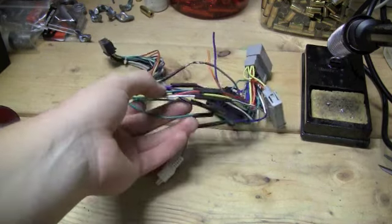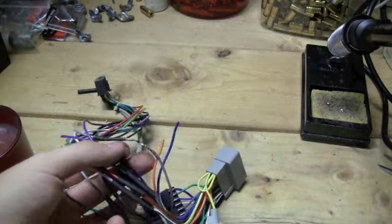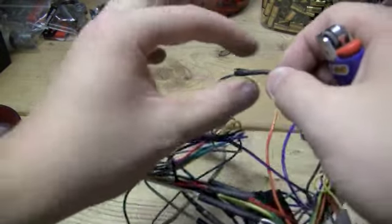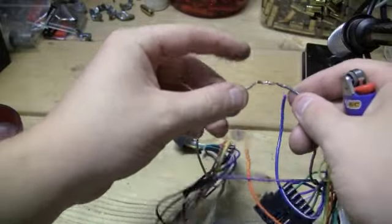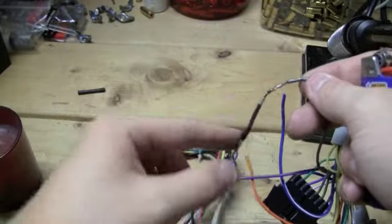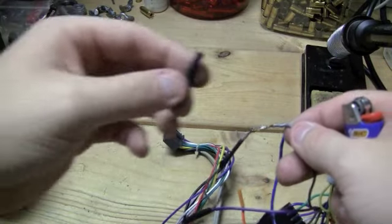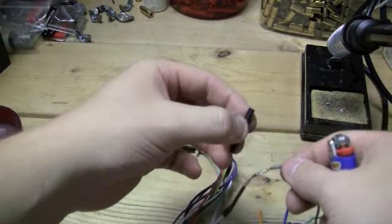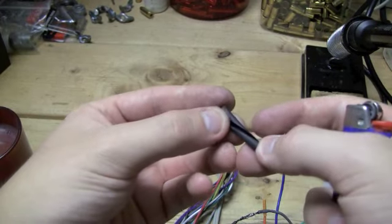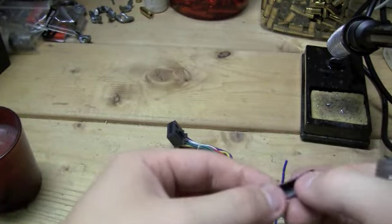Guys, we've got all our wires soldered together, and I went ahead and moved the shrink wrap in position. Actually, let me show you something. I don't know if you saw this before, but I accidentally left the shrink wrap right here while I was soldering. What happens is, this is metal wire, and it conducts heat. Heat traveled through and made the shrink wrap shrink prematurely. So if anybody happens to do that by accident, I'll be trying this out here. I took about the same size shrink wrap and cut it open, and we'll see how that works to mend it together.